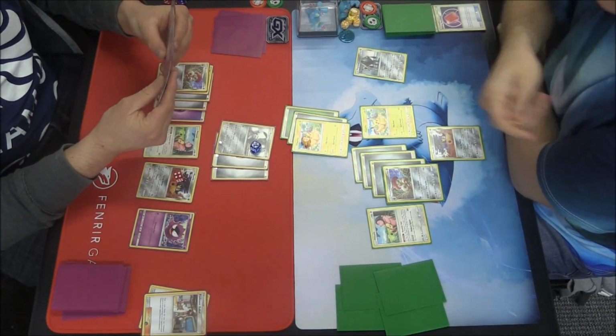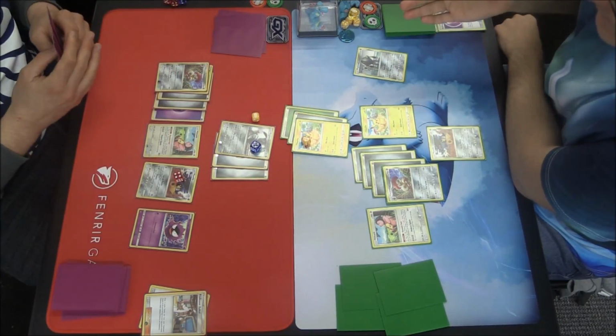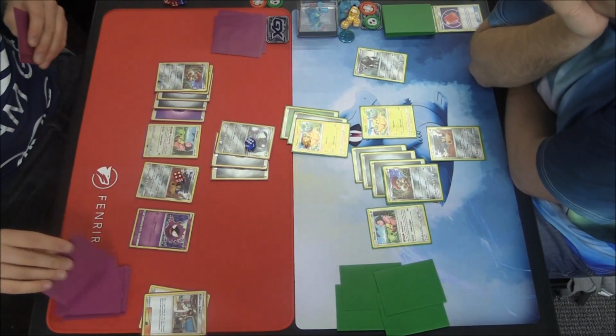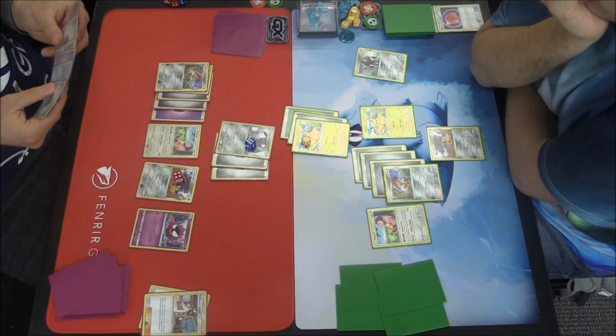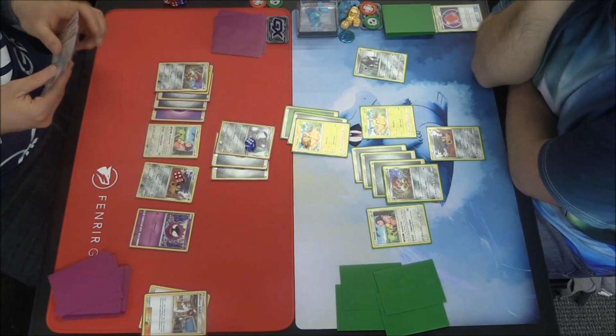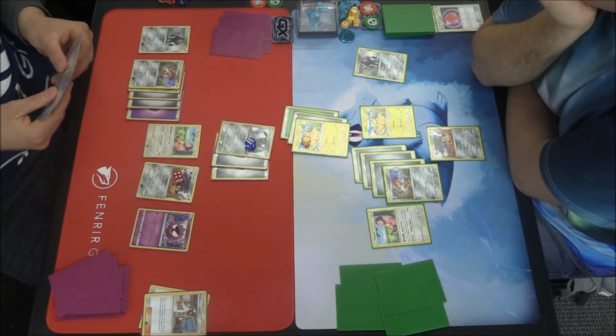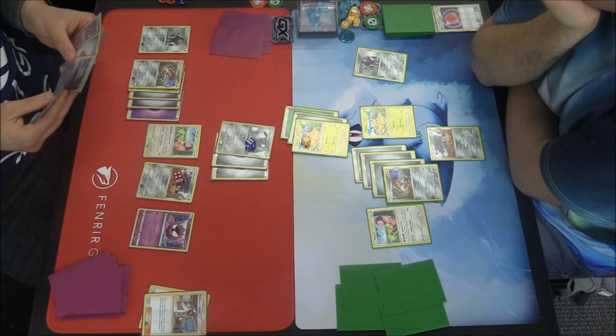So we've got our Excavalier ready to go on the bench. We are rolling again to try and do some more damage to that Registeel to get rid of it. The Registeel, if it gets one more energy, will be able to knock us out. That is 100% certain. There is a normal Registeel there.